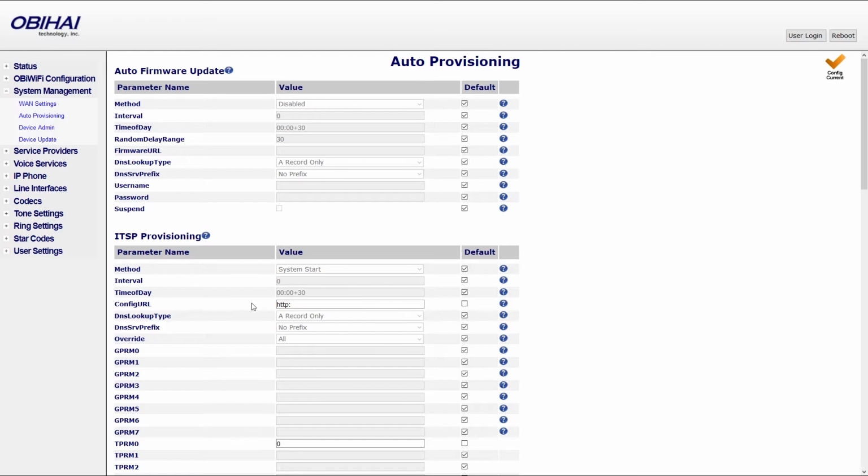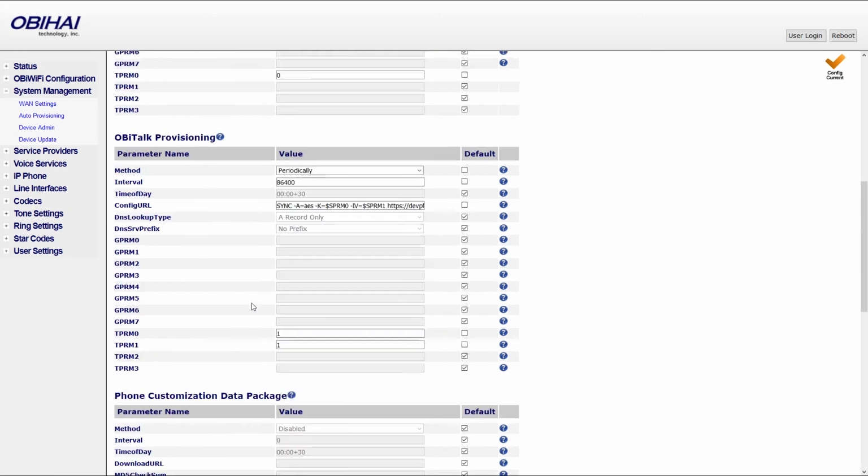Start by typing http:// and then enter your provisioning server username, followed by : your provisioning server password, and then enter your server address /prov/$mac.xml. In our example, we used IP address for server name. However, your server address can be IP address or hostname.